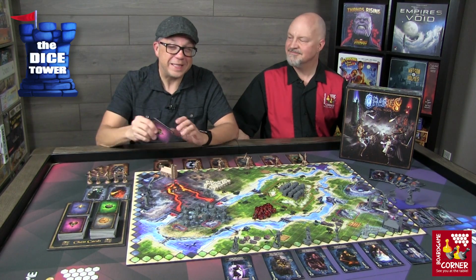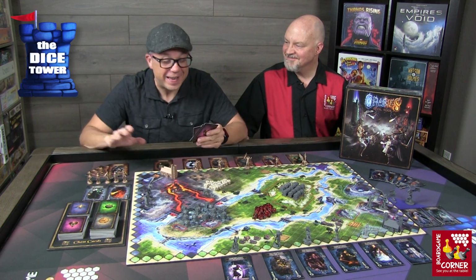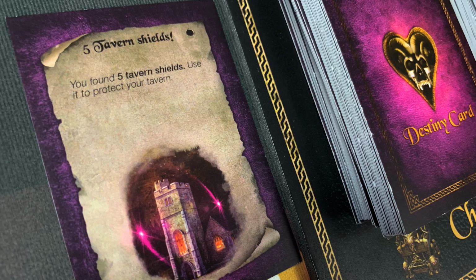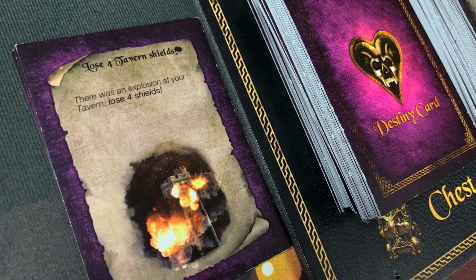And now we have the Destiny cards. And boy, there's only 40% good in this deck. As an example, you're going to get 5 tavern shields, which is really good. That's right? A high reward. It's a high reward. However, there is also lose 4 tavern shields as a companion card in this deck. It hurts a lot, right?